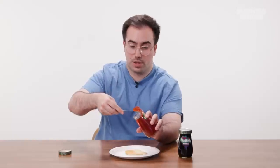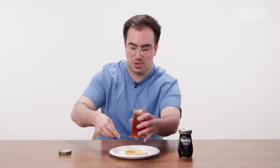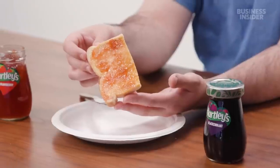If I'm having jam on toast, I'm also putting butter on there beforehand. I don't know if that's super common in America. I feel like you guys tend to just go for the jam without the butter in that case. So for me, the ideal slice of jam and toast is the jam on toast that they have in Wallace and Gromit. I do also find that the cheap jam, like this one, is good for my ideal spreading. It's a bit more homogeneous. You can get a nice even layer.